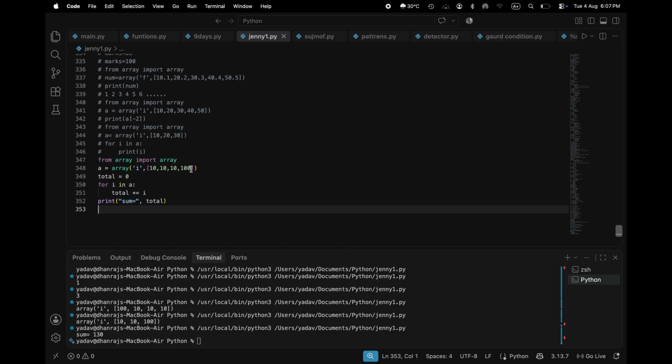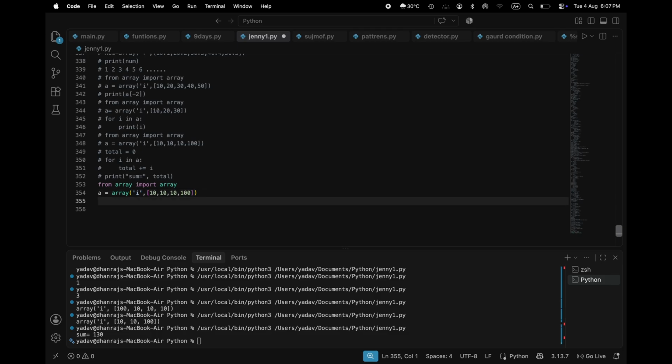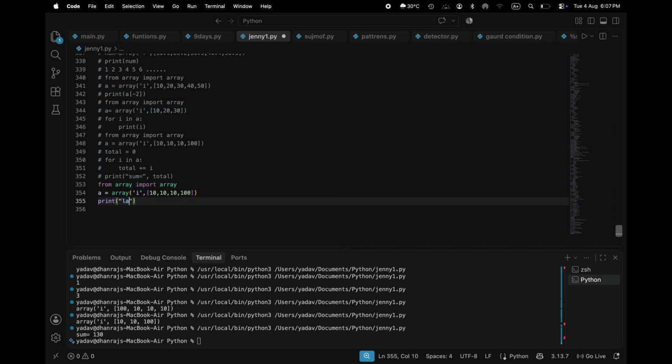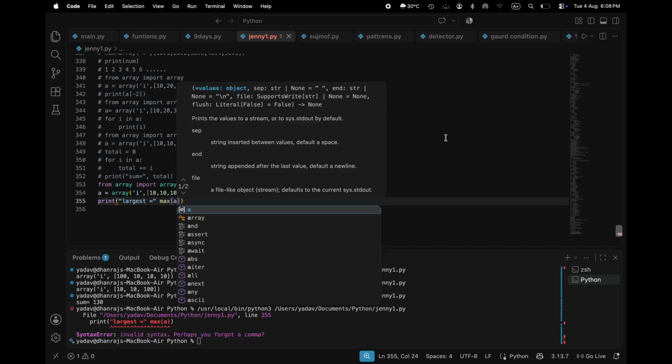Now find the largest number. How to find the largest number? I remove all this and print largest, then max a.